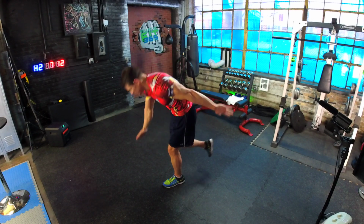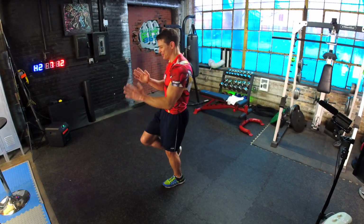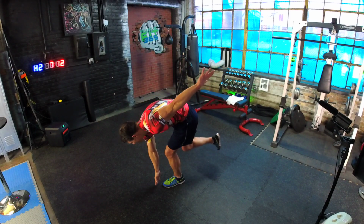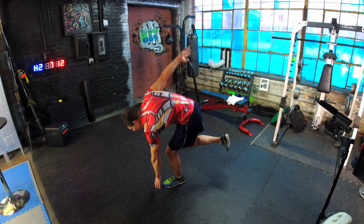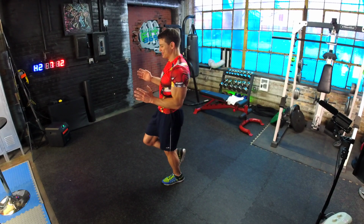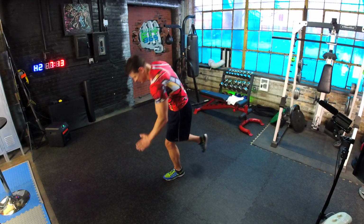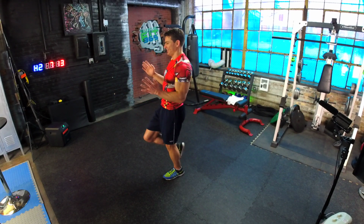4 more. Right arm, touch. Back up. Left arm, touch. Back up. Find the center point. 3 more. Right arm, touch. Back up. Left arm, touch. Back up. That's 8. Right arm, touch. Back up. Just dancing. Left arm, touch. Back up. 9. Ouchie. 1 more.